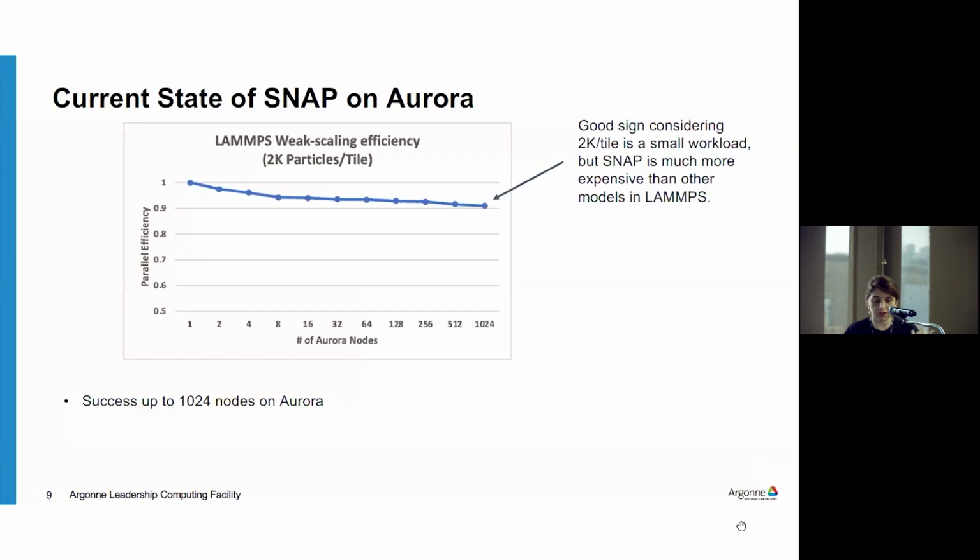And this one shows you that today you can actually run on more than 1,000 nodes of Aurora. So this is a weak scaling of LAMMPS with SNAP. LAMMPS historically has had very good weak scaling. This potential was kind of complex, and we were hoping to see that. And you can see that it is good. These are earlier studies, and today we don't have access right now, but you can see it's a good weak scaling.